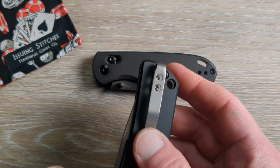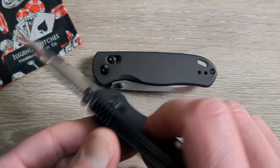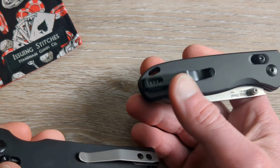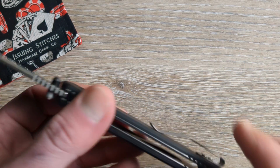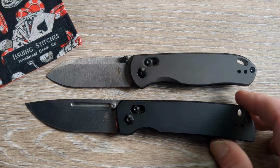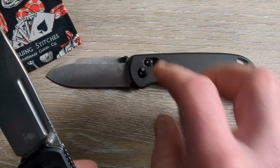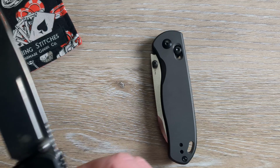I even threw a TRM titanium clip on the Escort. That's how much I love this knife, and they do fit from TRM. It's the same hole pattern. So if you're looking to upgrade some of your Kaiser knives that have this same pattern, you can use TRM's titanium clips on there. But this is a little bit more substantial than the Drop AAR is. But they are both awesome. Just kind of depends on what you're looking for. But the Escort and the Drop AAR are literally 1A and 1B of my favorite Kaisers of all time.